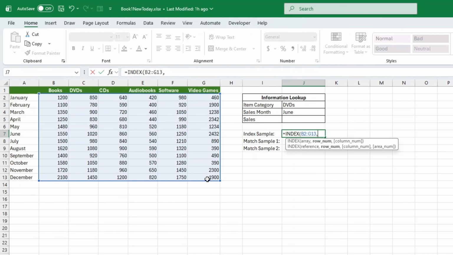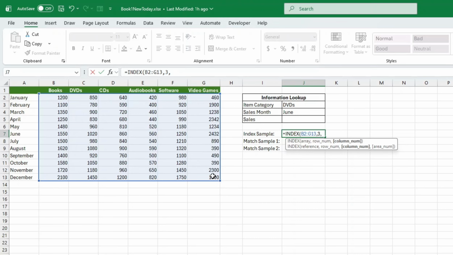Next, Excel expects a comma, and then it wants to know the row number, followed by another comma, and the column number. So I'll type comma, and now I need to specify which row I want. Let's say I want to produce that value of 105 that I mentioned earlier. If you remember, my selection started here at the top and continued all the way down. So even though the Excel row number on the left says row 2, within my selected range, this counts as row 1 of my array. The next row down is row 2, and the one after that is row 3. So I'm going to type 3 to indicate the third row within my selected range.